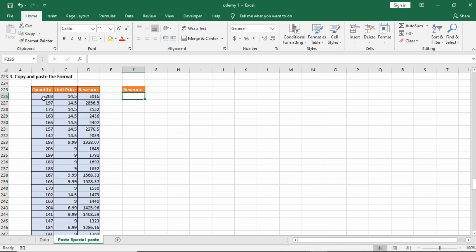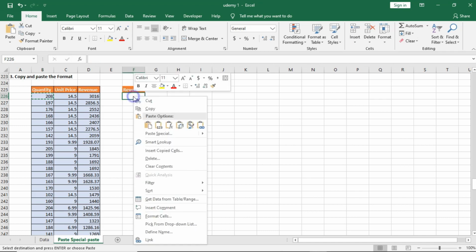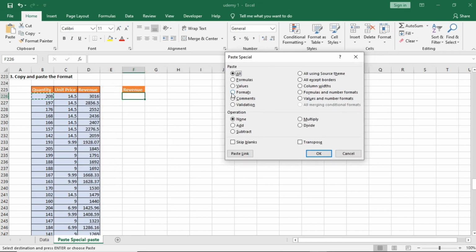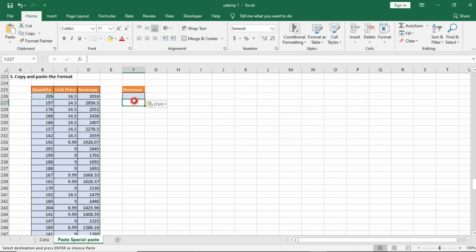All right, so the way we do this is I'm going to just click on one of the cells where I want to copy the format from, and I'm going to press Control C, that is, copy the format. Now that I've copied the format, friends, I just come over to this cell over here. Then I right click, then I click on Paste Special. In the Paste Special box, you're going to see Format. Click on Format and then click on OK. Now you can see that we have the same format here as here. The format that is available here is the same format that is available here.